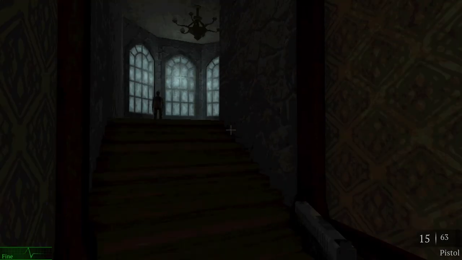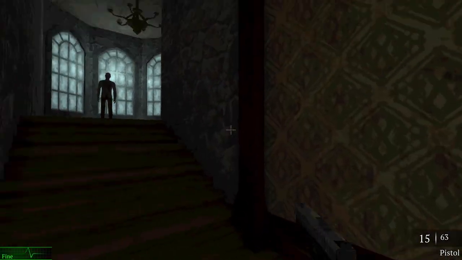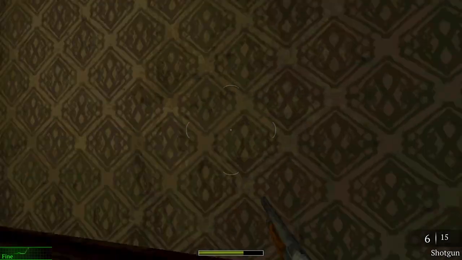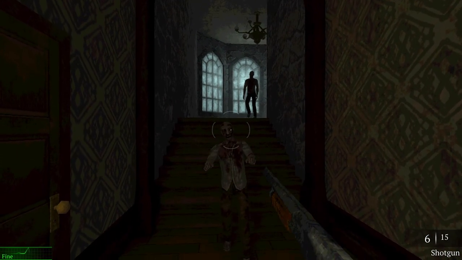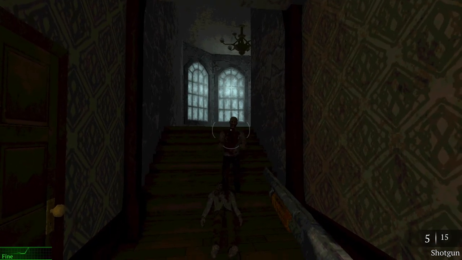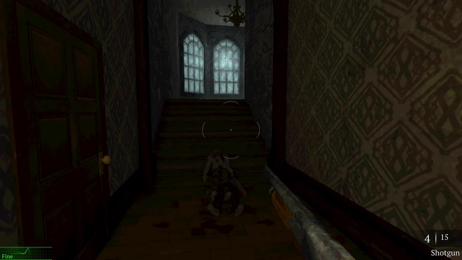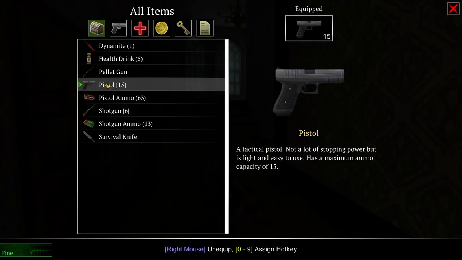When we last left off, we found ourselves in a weird mansion. We found ourselves with a handgun and a shotgun, which maybe we should try the shotgun, because we haven't had any fun with that yet. Let's see what this thing's like. Alright, it takes a little bit longer to focus. Okay. Oh, there's a head splodge. Oh, this game's got a head splodge.